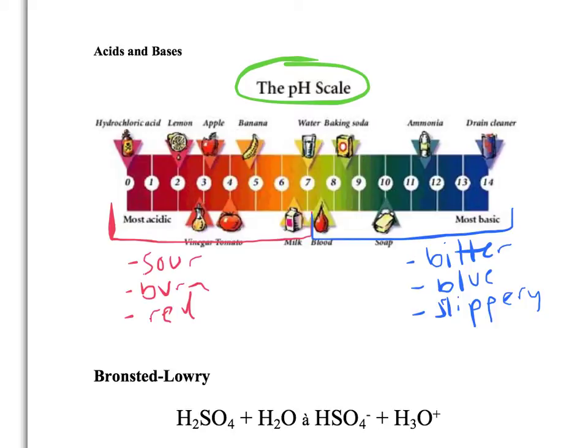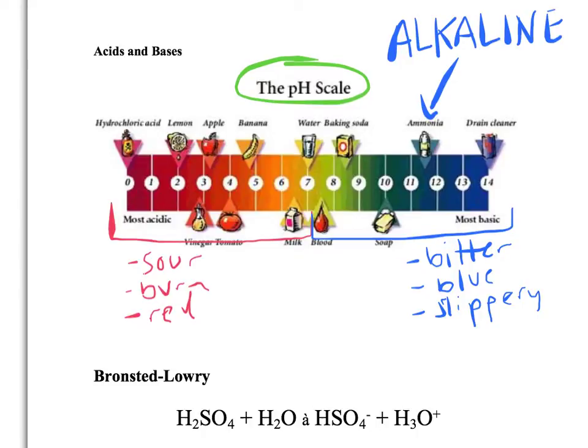But the other portions and descriptions of acids and bases should be reviewed. If a substance has a pH of 7, we call it a neutral compound. Another term you need to be familiar with for bases, okay? Bases are often also referred to as alkaline substances. If something is alkali or alkaline, that is another word for something that's basic. So you need to be familiar with that term as well.